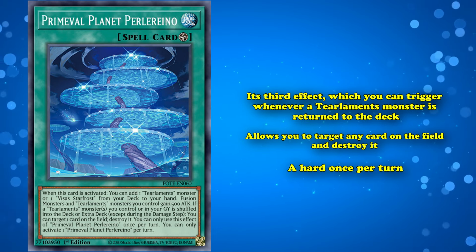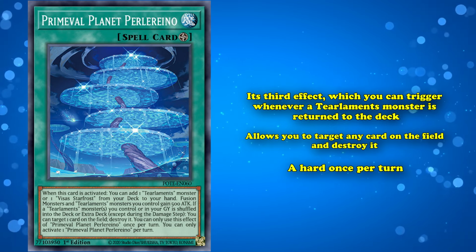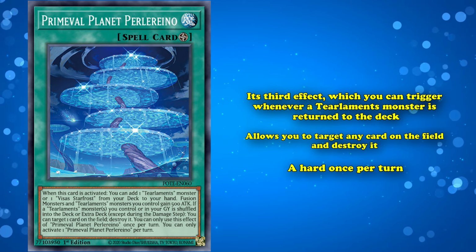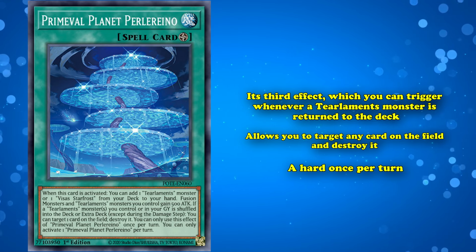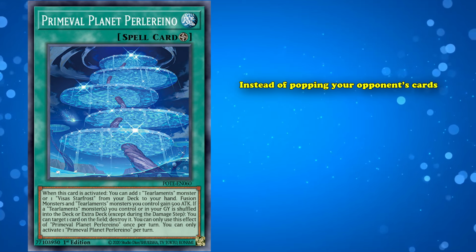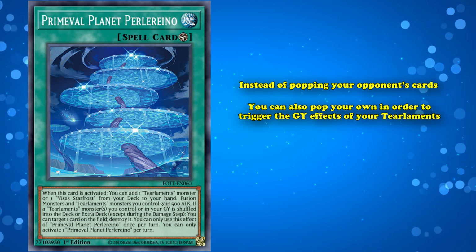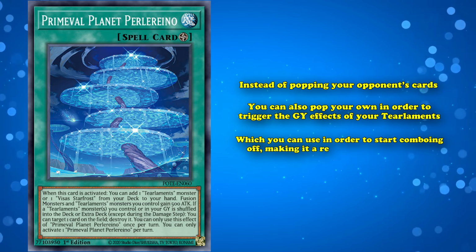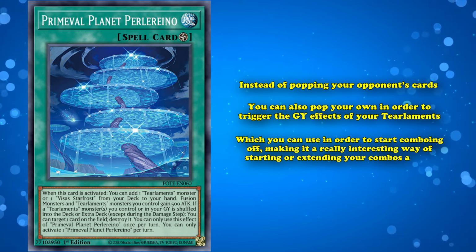This effect is insanely versatile and can be used during your turn to remove your opponent's powerful boss monsters in the back row, or can even be used as interruption during your opponent's turn by shuffling back your own Tearlaments with their fusion effects. But that's not where the versatility ends, because instead of popping your opponent's cards, you can also pop your own in order to trigger the graveyard effects of your Tearlaments, which you can use in order to start comboing off, making it a really interesting way of starting or extending your combos as well.